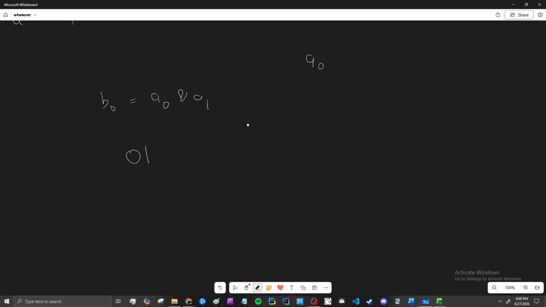A naught and A1 must both have these bits. It doesn't really matter what's in between. It doesn't matter what A naught is really, but let's just make A naught 1. Let's make A1 whatever it is, right? It doesn't really matter. So now B1 is A1 and A2. And B1 is, I believe, 2.